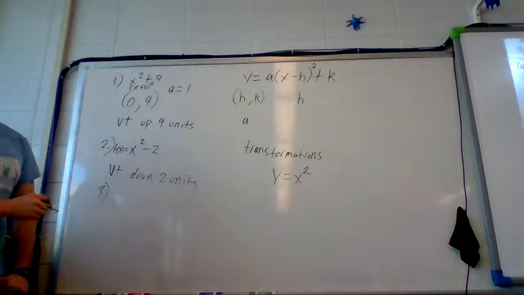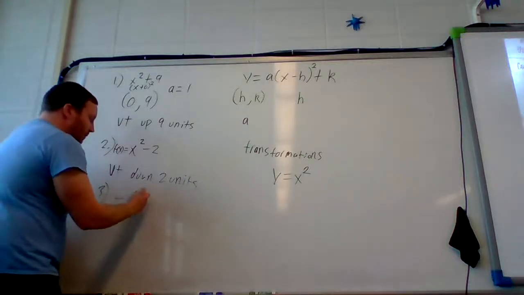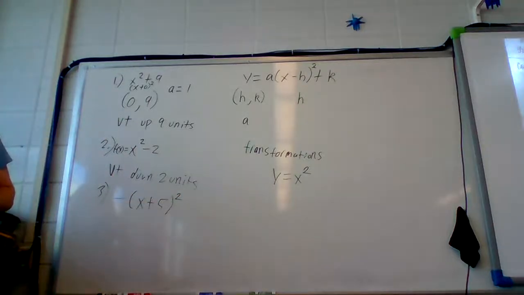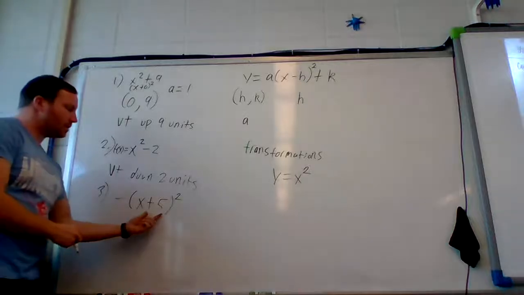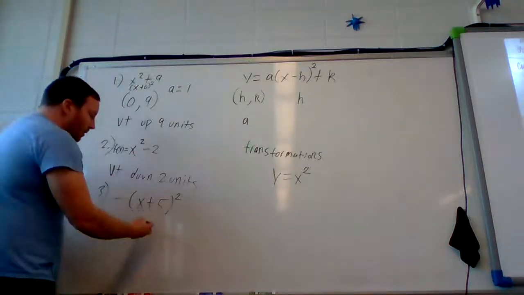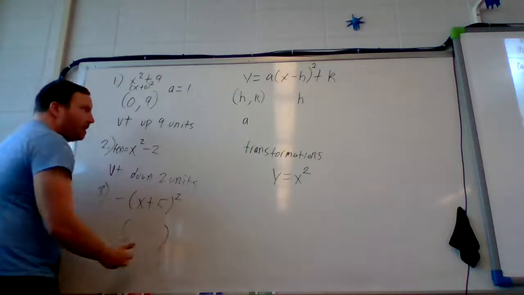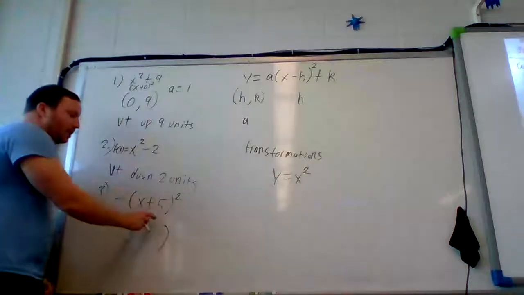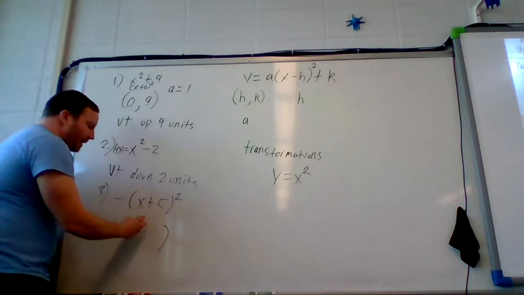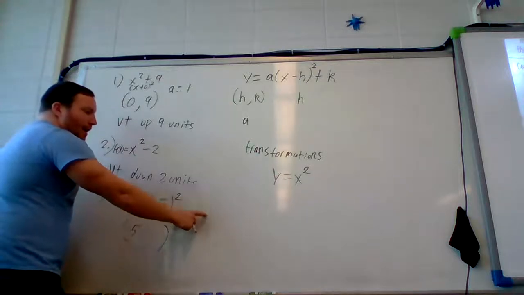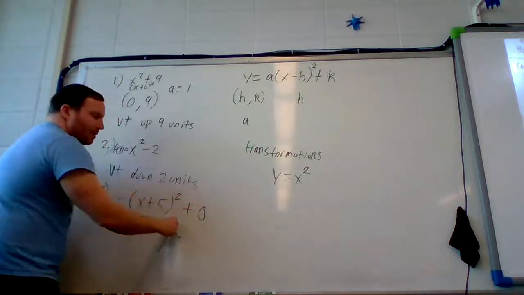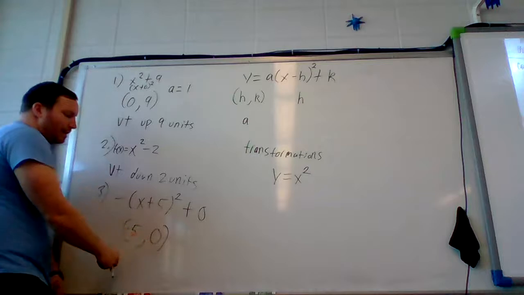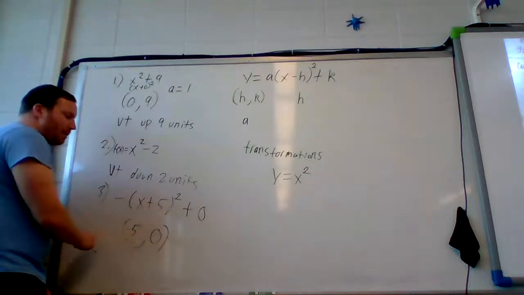Number 3 is where we start to have our first signs of our vertex. So we have negative times (x plus 5) quantity squared. So our h value in this case, or our location of our vertex, again, if we look back at our original form, it's minus h. So we're actually going to do the opposite of this. So our x value of our vertex is negative 5. Our k value does not exist, which would mean the same as adding 0. So our k value, or the y value on our vertex, is 0. So we're at (negative 5, 0) for our vertex.